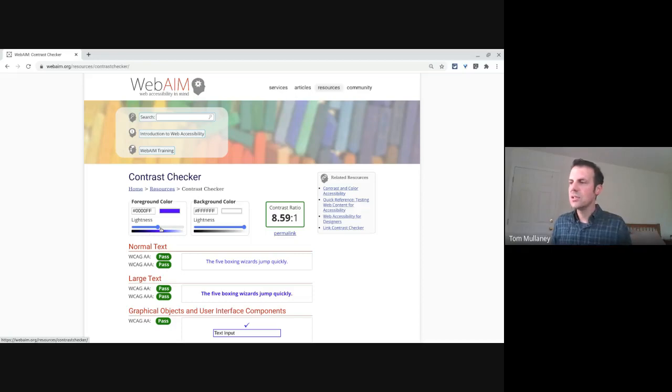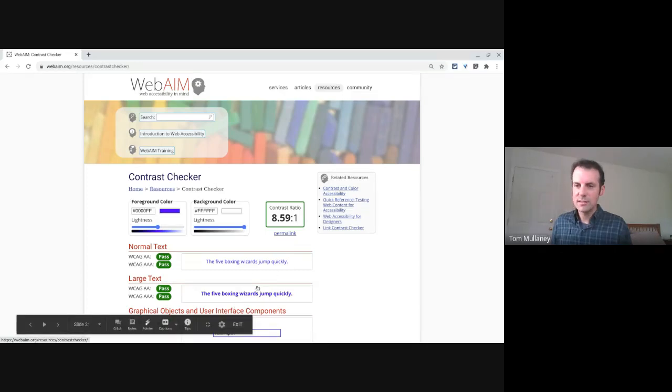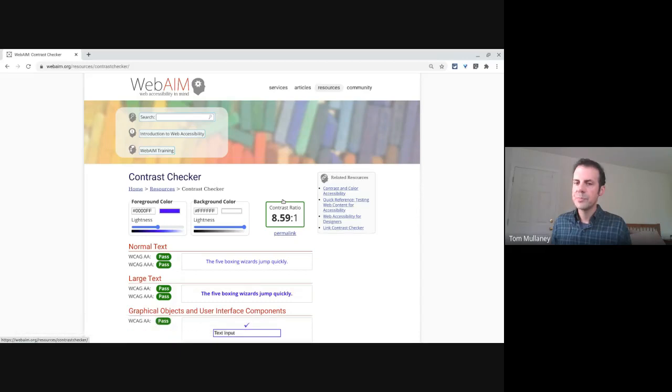And there's also sliders. See that slider? You can make it lighter and darker, and it's actually going to tell you if it's passing the different tests and your color contrast ratio. And if you like a pair of colors and you can document that they work, or maybe they don't work, and you want to share that with a collaborator, you click this permalink and it sends that off as a link that goes right there, which is really nice.